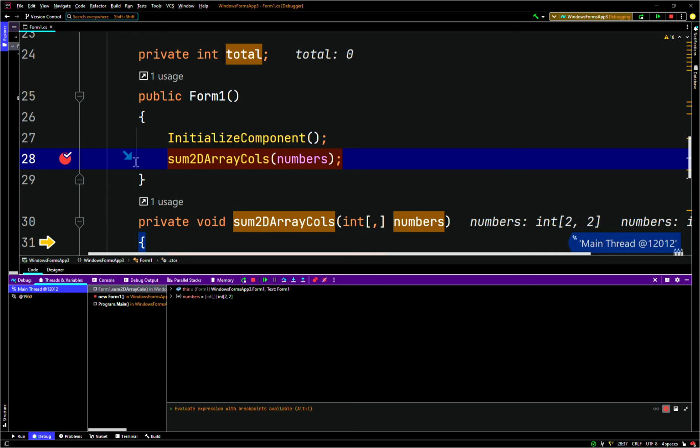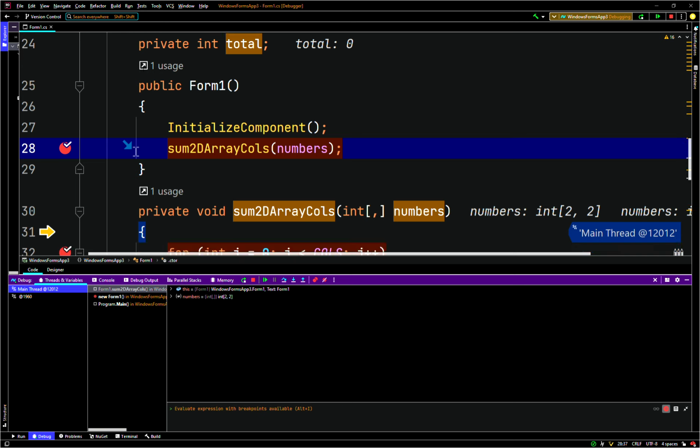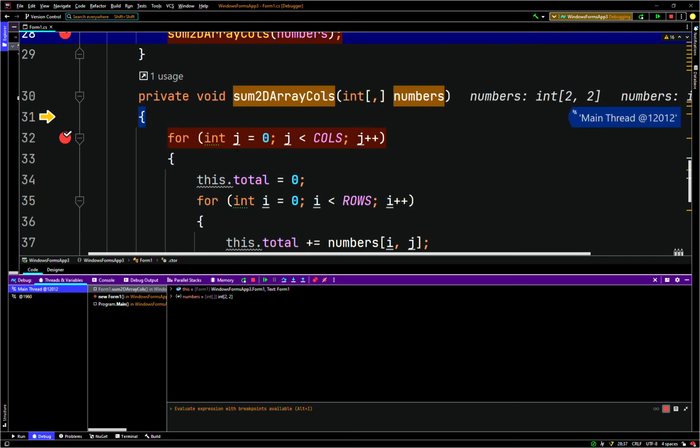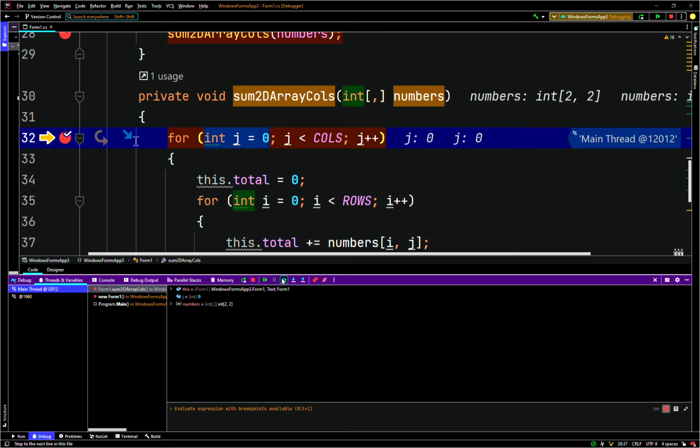Okay, so now we're in some 2D array calls. So we're at the outer j loop. So we're saying for int j equals 0, j is less than calls, j++. Actually, it's not even on that line yet. Okay, so now we'll step into that.